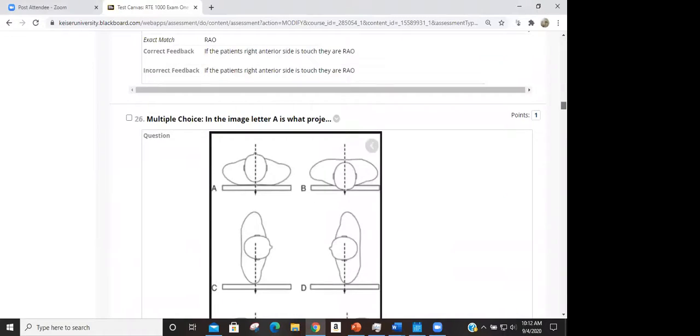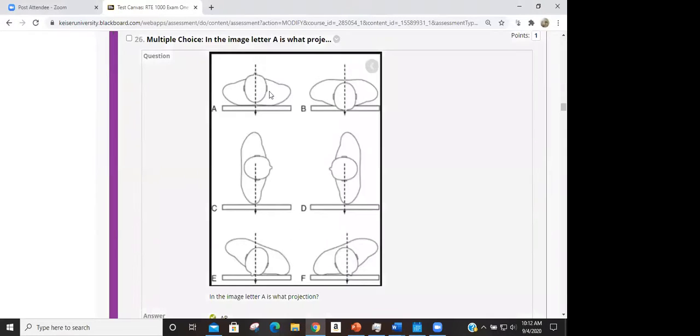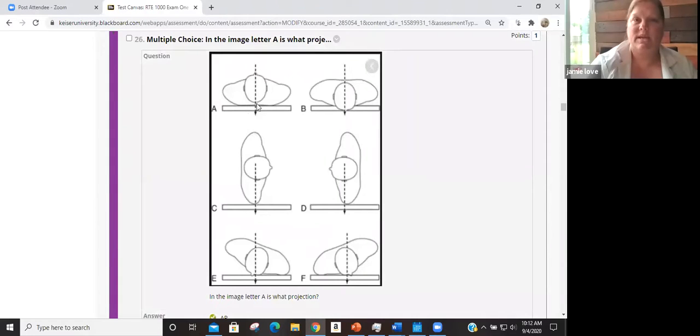All right, so scroll down. Back against the board or table, the path of the beam's coming from the front, so that's an AP projection. This one's turned around, so a PA projection. Both of these are lateral projections. This C is right side touching, right lateral position. D is left lateral position. These are facing the board, so posterior is the projection, a posterior oblique to be more precise. The position on this one is the left side's touching, so LAO.